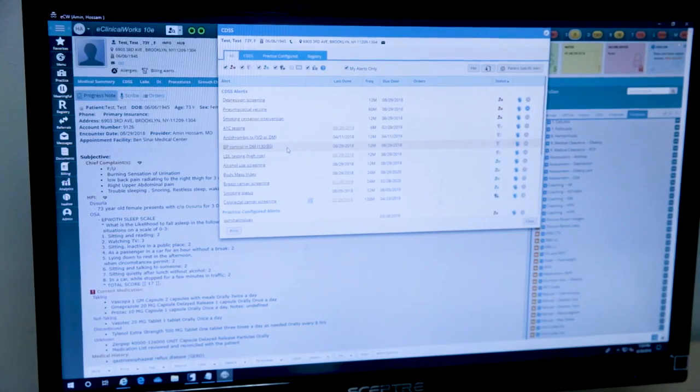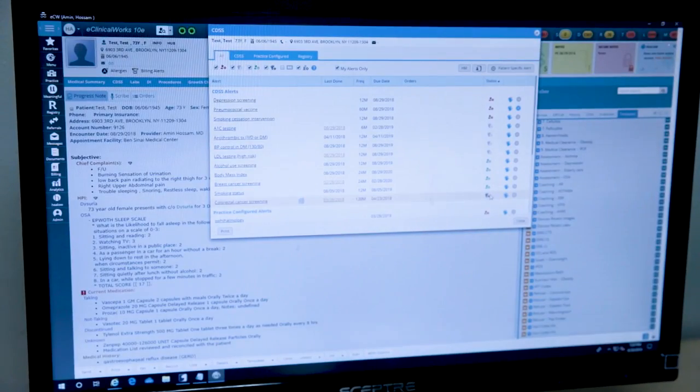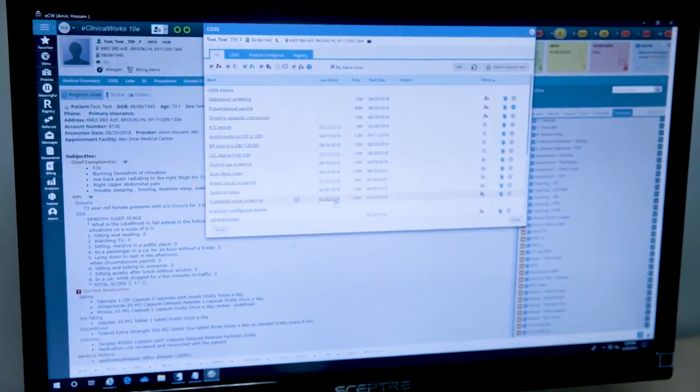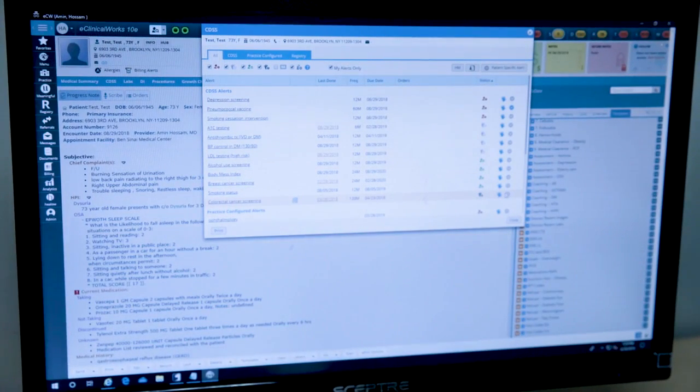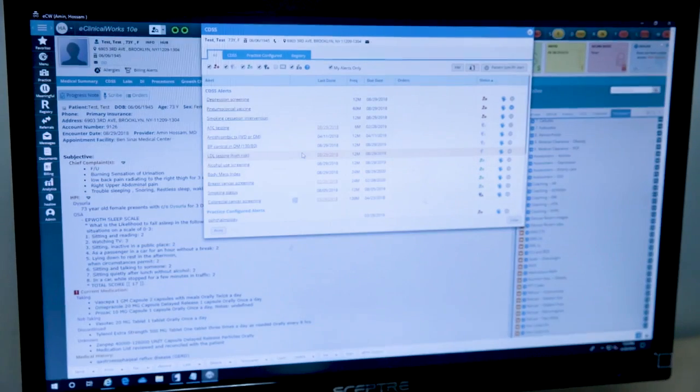Let's say the colonoscopy. The patient did the colonoscopy. If the patient tells you that he did colonoscopy 1 year ago, you check here over. You see this patient already done. You check on this, and you can change the date. So these screenings are very important. You can get it from CDSS: the breast mammogram for females, the colonoscopy for males, the hemoglobin A1C for diabetic patients.